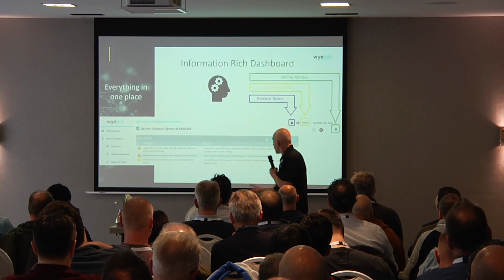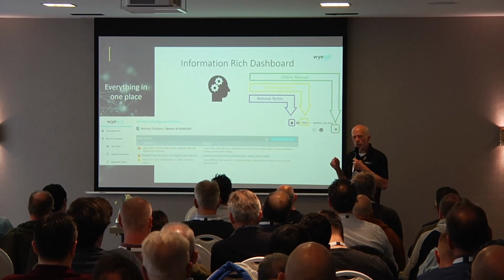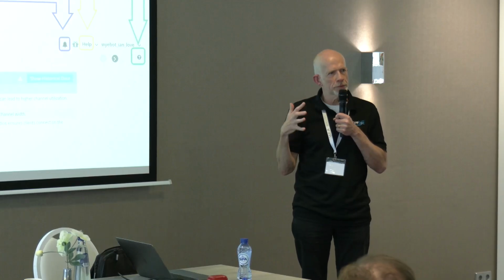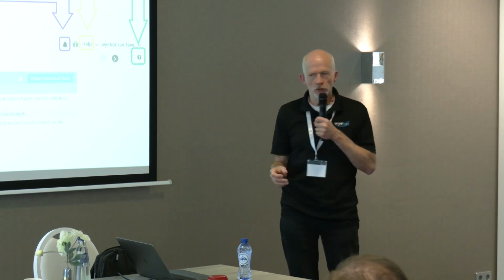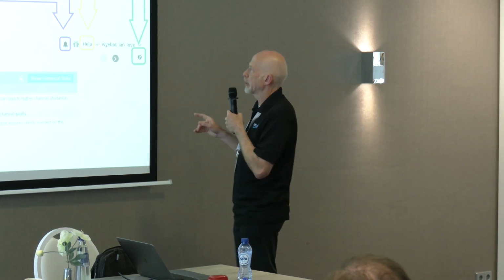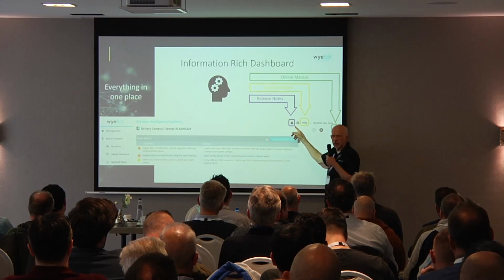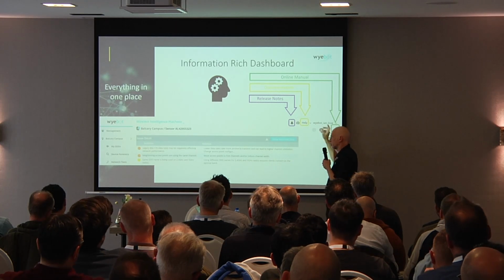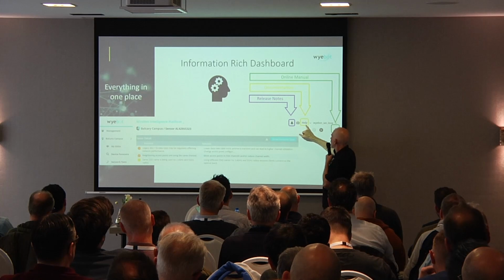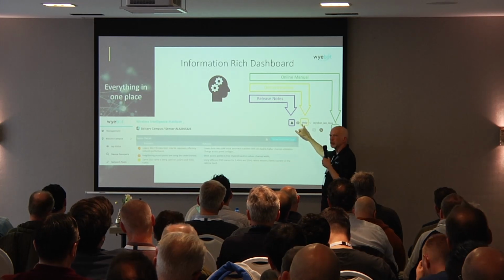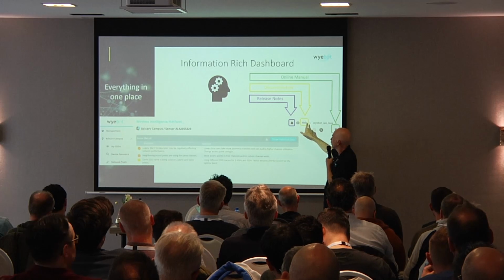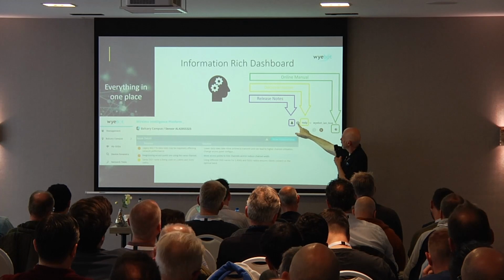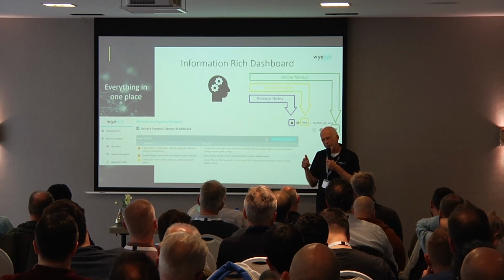So one of the other design goals that we put in was the fact that the dashboard really needs to be the best place and the place where you have all your information. So one of those aspects means that we put our release notes in the dashboard, so you don't have to go off to a particular support website or whatever and look at the release notes. We have documentation in the form of a knowledge base article in the top right-hand corner of the GUI, and then we have context-sensitive help. And in the middle here, this little icon is feature requests.